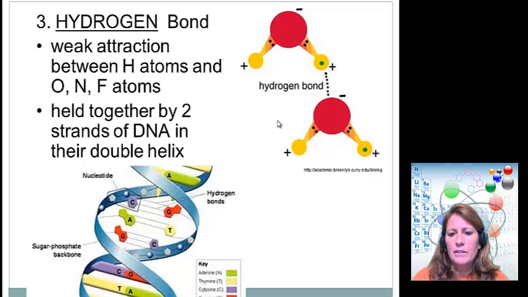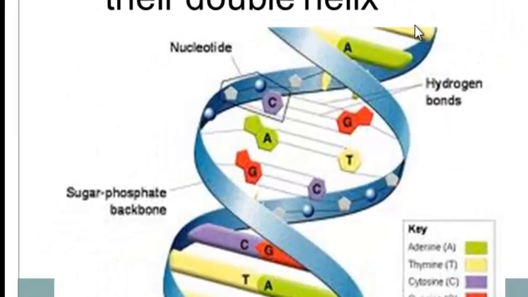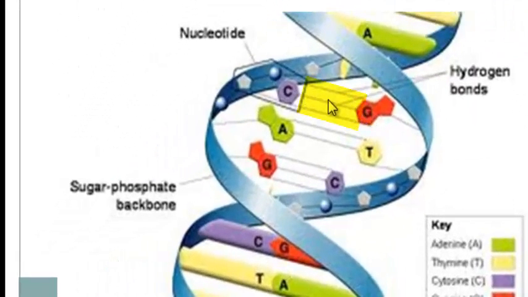Now we're going to see that in our next lecture when we're talking about the properties of water. I'll refer to this again, but here's the water molecule. So the 2 yellow would be your hydrogen, this is your oxygen, and in between each hydrogen and the oxygen it comes together and forms a hydrogen bond. That's what holds the water molecules together to make a water droplet. We're also later going to see that a hydrogen bond will hold the DNA molecule together, and these are bases. Again, we're going to write this down later, so you don't need to worry about it right now.